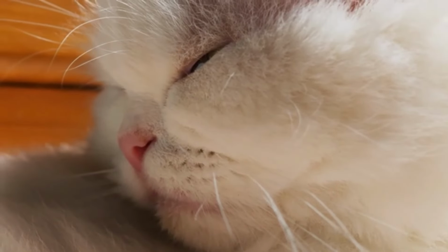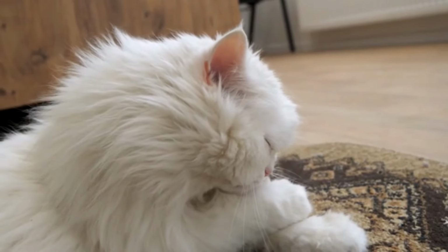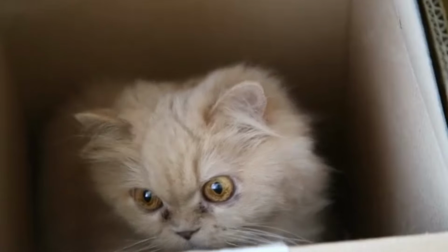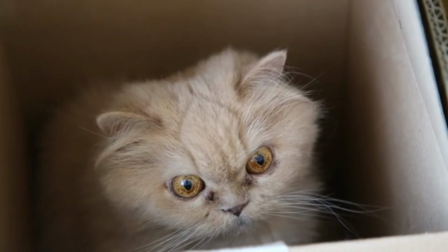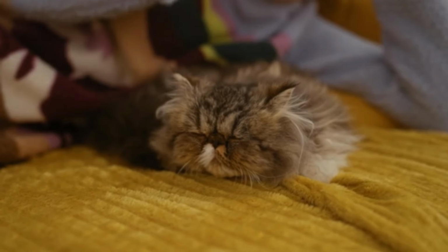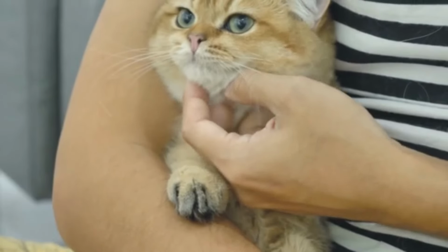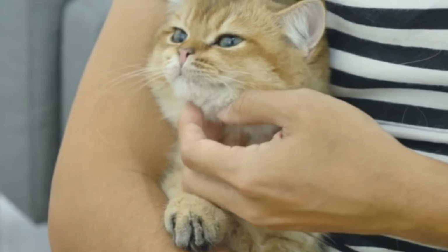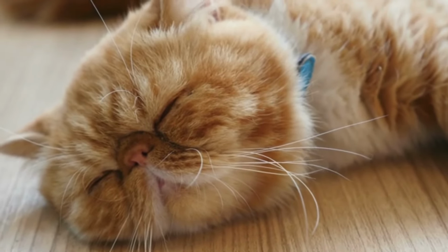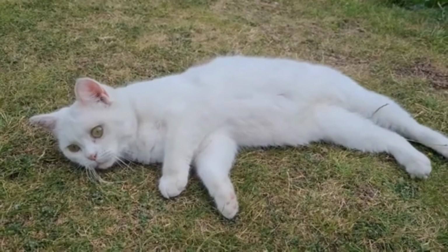Pet insurance companies charge the absolute highest premiums for Persian cats, sometimes 2 to 3 times more than other breeds. Why? Because insurance companies have mountains of data proving Persians are veterinary disasters waiting to happen. They file more claims, require more surgeries, need more medications, and cost more to keep alive than almost any other breed. Insurance actuaries calculated the risk, and Persians scored at the very top for expensive health problems.